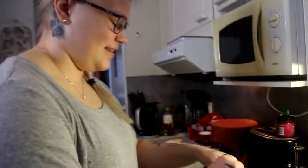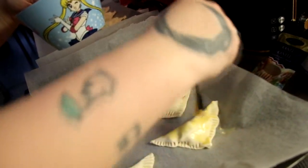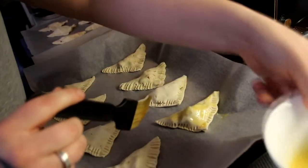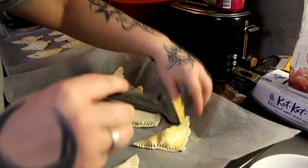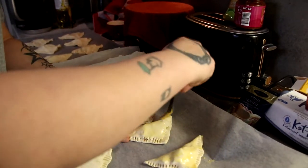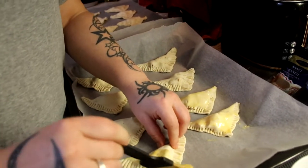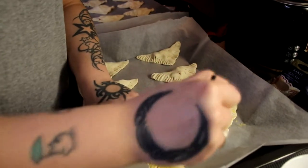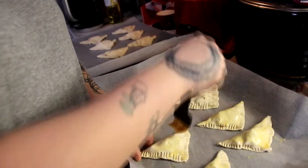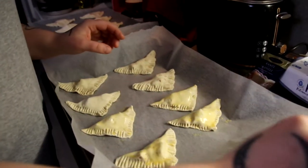So now we can brush the eggy a little bit on top of the pastry. It was moving a little bit, so I was trying to hold it. Like that. You do this for two reasons. One, it gets a nice golden brown look on top of the pastry, a little bit of a color effect. And the sugar stays nice and stuck on top of there.